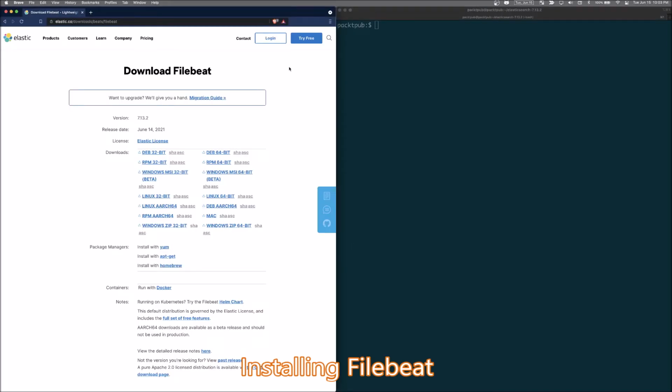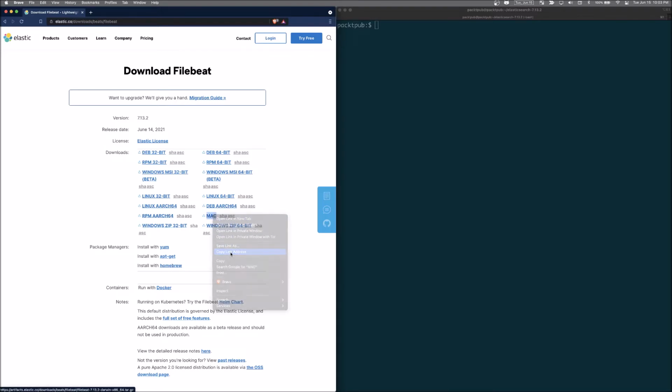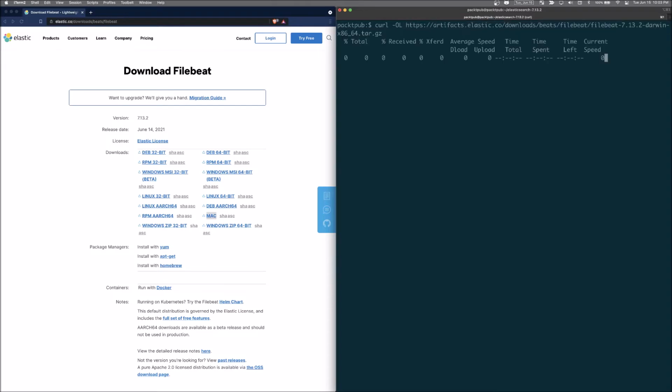Now we're going to download Filebeat and configure it to send some sample data into Elasticsearch. First, we need to download Filebeat, and we can do so from the Elastic website. I'm going to be downloading it for Mac, but any of your particular operating system platforms would work. Once we've downloaded it, we'll extract the archive. Browse into the new directory and modify the YAML file for the configuration of Filebeat.